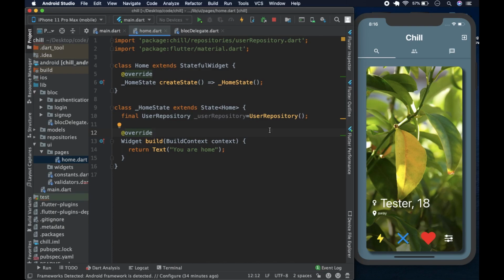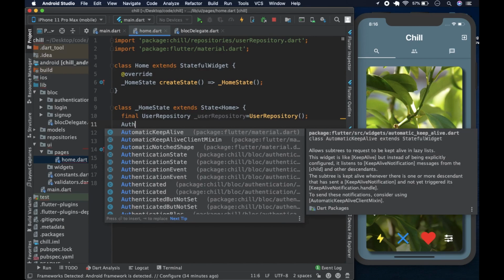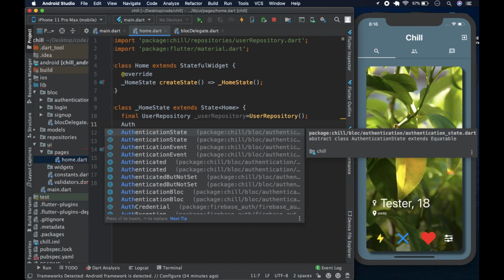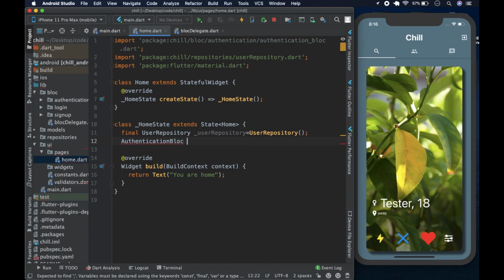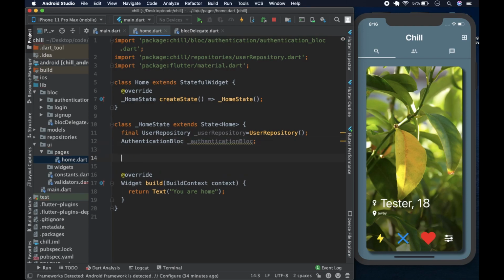And also we're going to bring in the auth bloc, so the AuthenticationBloc, like so.